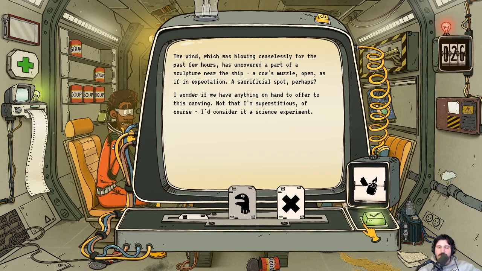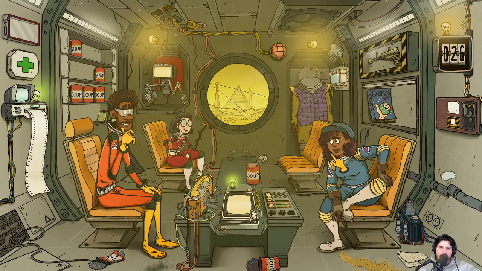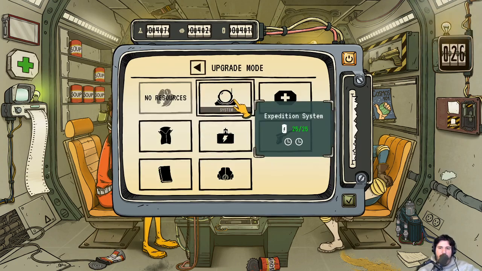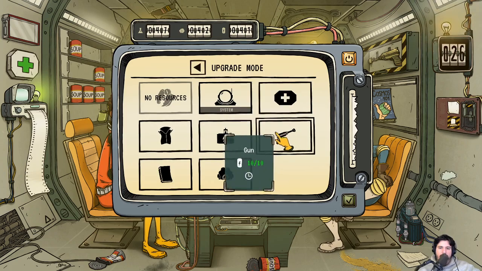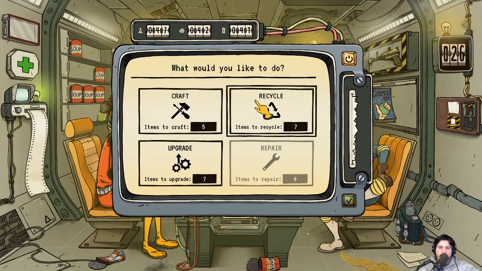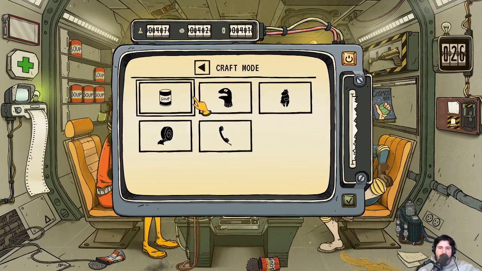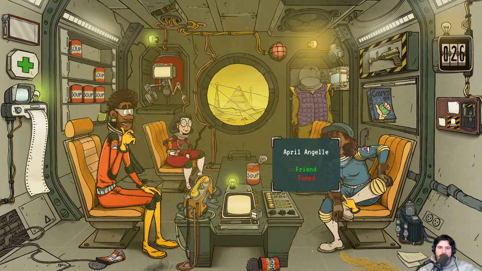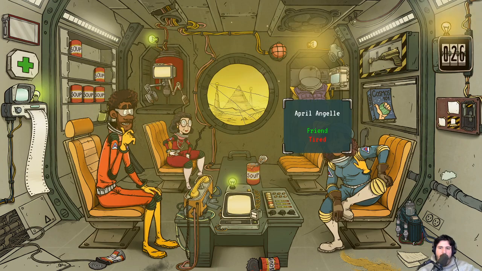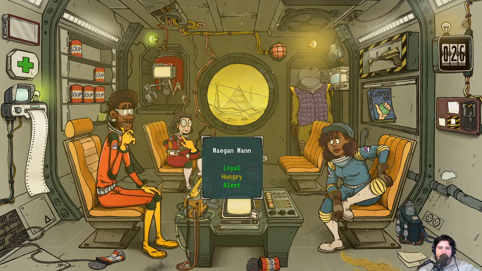Yes, soup from the soup store. We'll give him the lighter. Worst that happens, we lose it, right? You can upgrade the expedition system. Recycle some soup. No, we're gonna craft soup. Tired. Hungry.